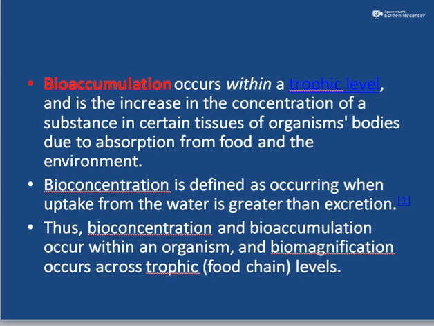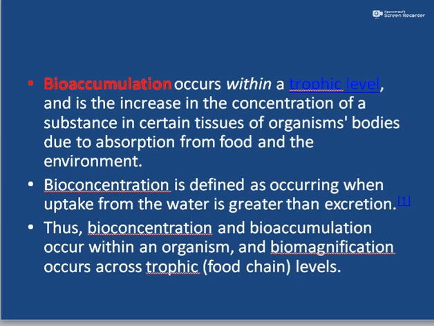And bioconcentration is defined as occurring when uptake from water is greater than excretion. It mainly happens because the organism in that particular trophic level is taking that xenobiotic, but it is not able to degrade it or excrete it out. Degrading is another case, but sometimes if it can remove it from its body through excretion, then the concentration would decrease. But when bioaccumulation happens, if the organism is not able to excrete it out, it would result in the formation of bioconcentration.